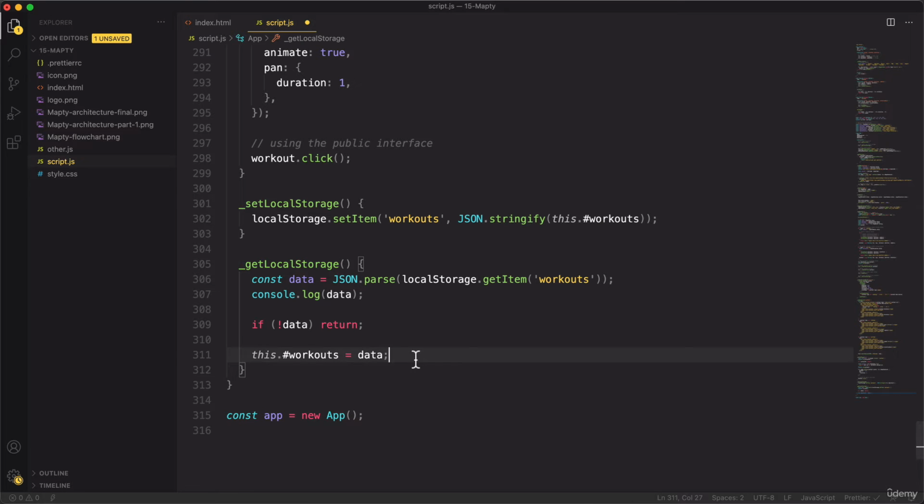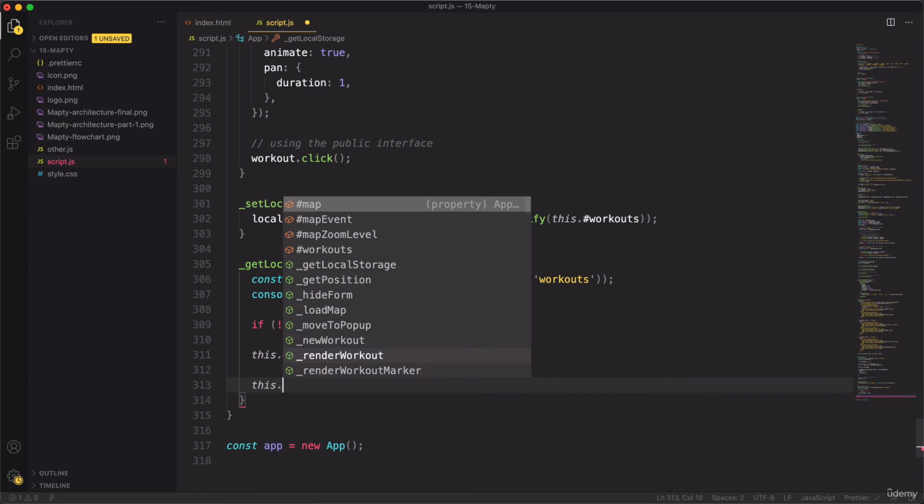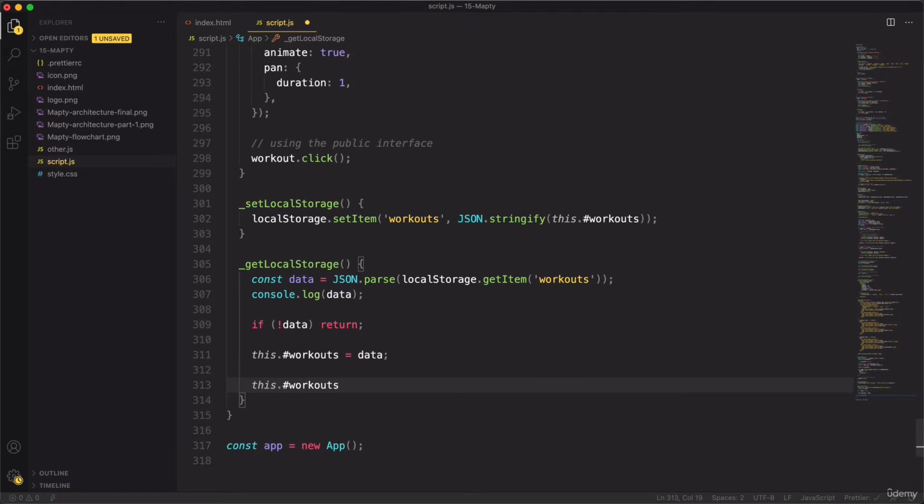Okay, and so now let's take all these workouts and render them in the list. So this.workouts, and we want to do something for each of the workouts. And so we loop over this array, but we don't want to create a new array. And so forEach is perfect for this.